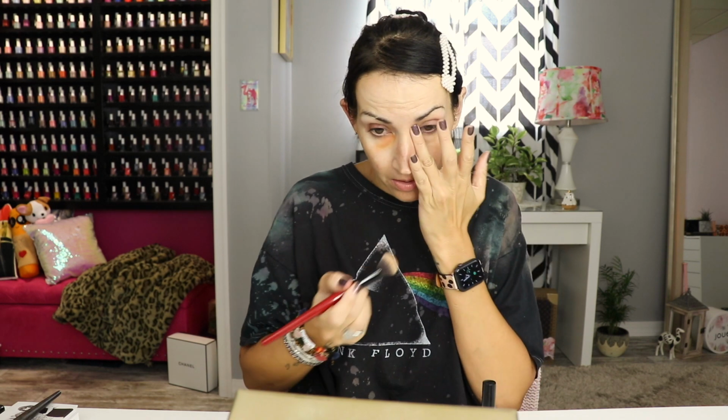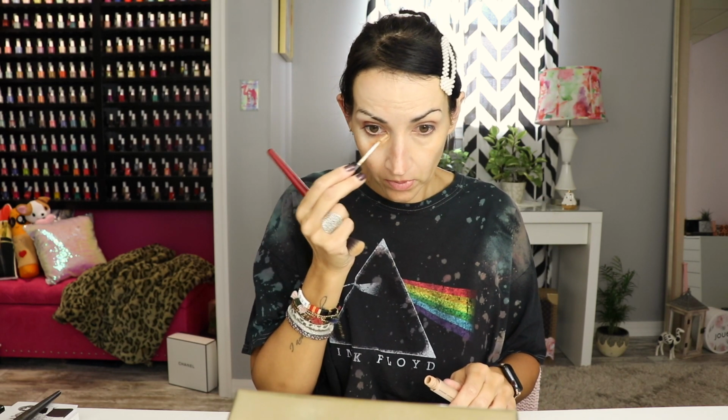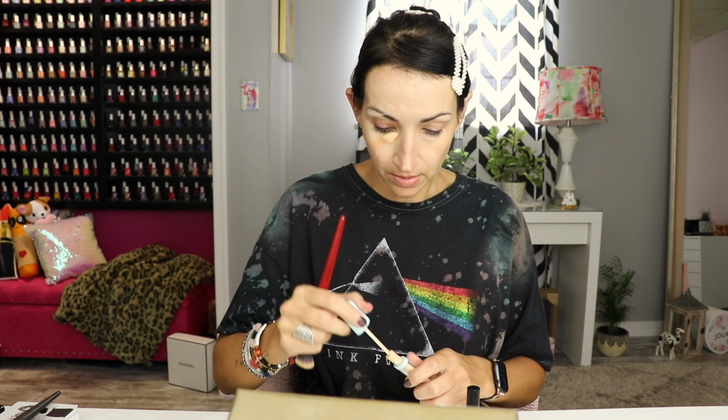So you guys know my love for Becca Zero, but I've never worn it with foundation on top, and I've heard people say that you cannot put foundation on top of this. We're gonna find out. So usually I just wear this with concealer and my Milk Makeup blush stick. I mean, bronzer stick. So let's see if I can put makeup, I mean foundation, on top of it.